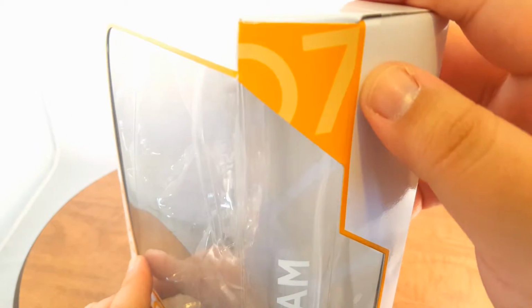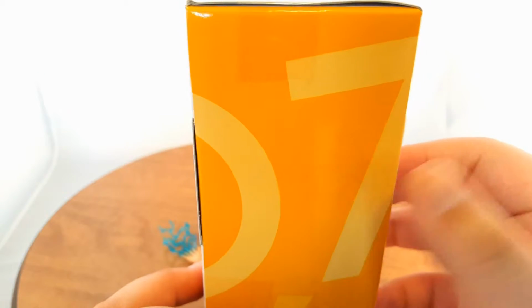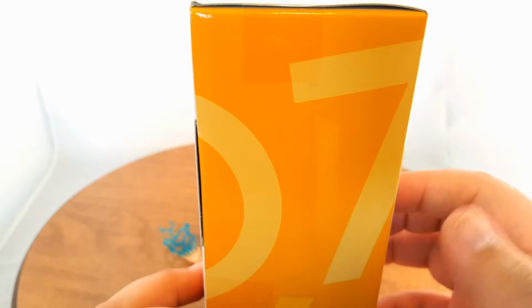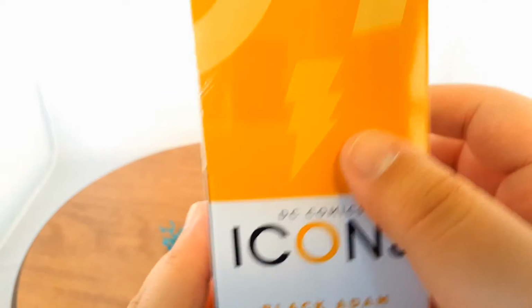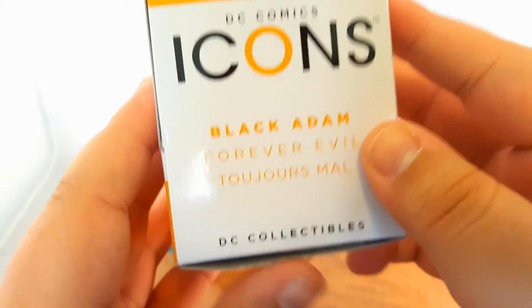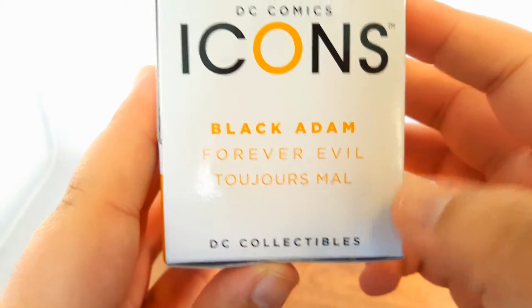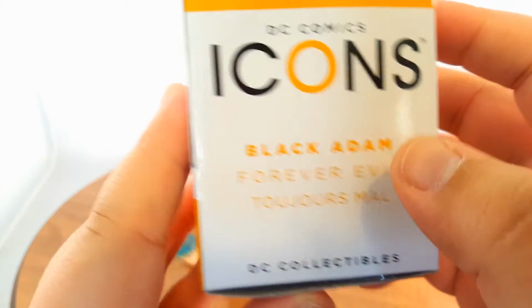Right here on top, we do get a stylized 7. On the other side, we get the same stylized 7. Black Adam is the 7th figure in this toy line and is the 3rd figure of Wave 2. We get a Black Adam logo, DC Comics Icons, Black Adam, Forever Evil, DC Collectibles. Forever Evil is the story where this character design is based off.